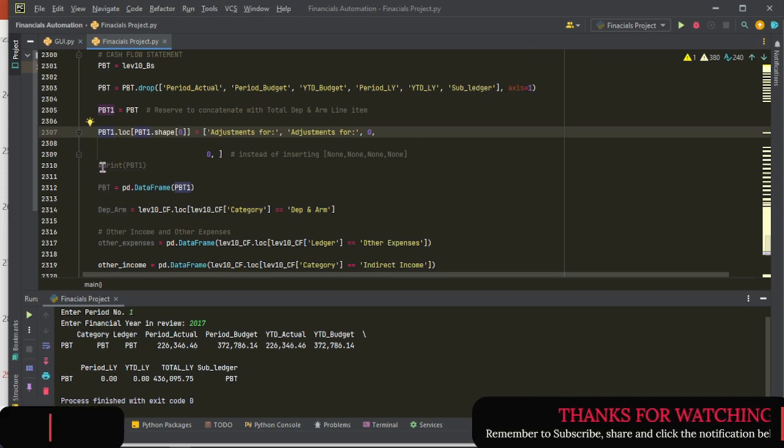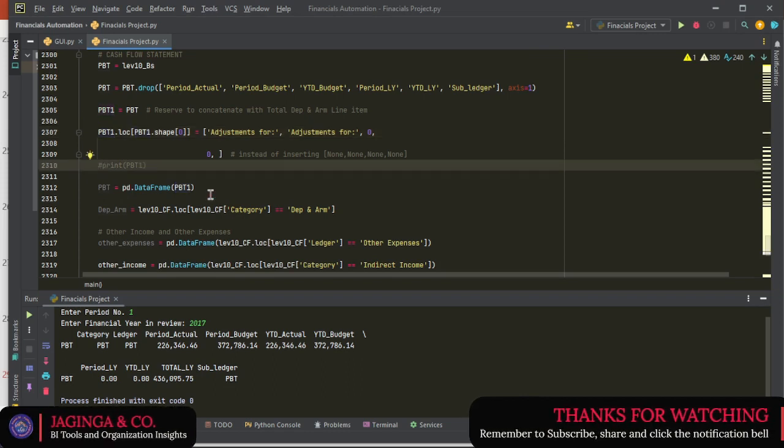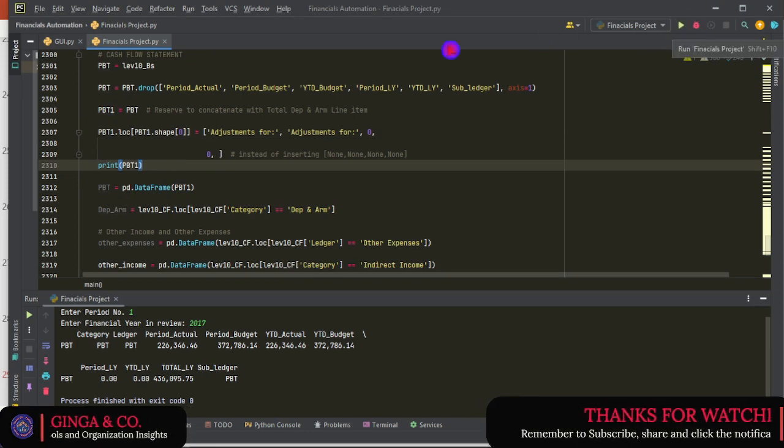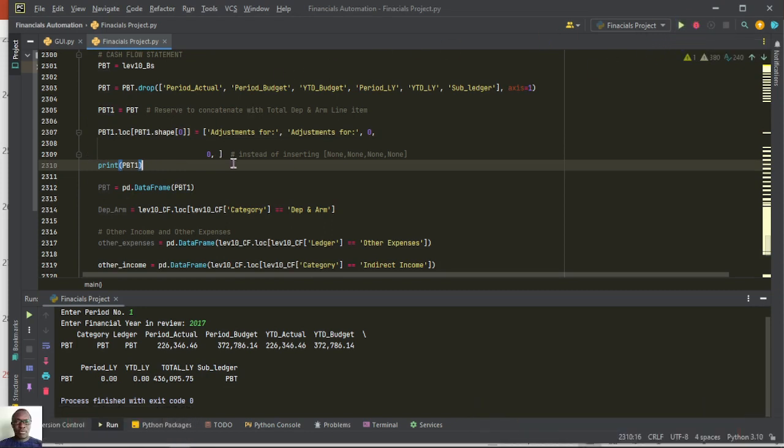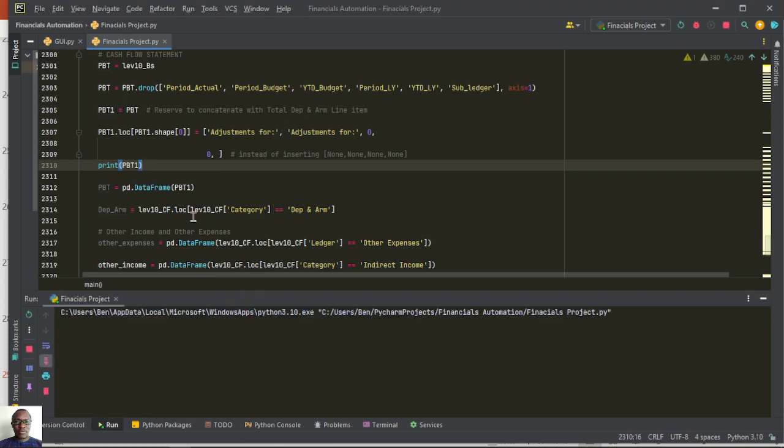But before then, let's just try to print PBT1. We see what we have before we put it within a data frame. So I'll print this. Let me run this code. You see what we have. So the period is 1, and then the financial year in review is 2017.